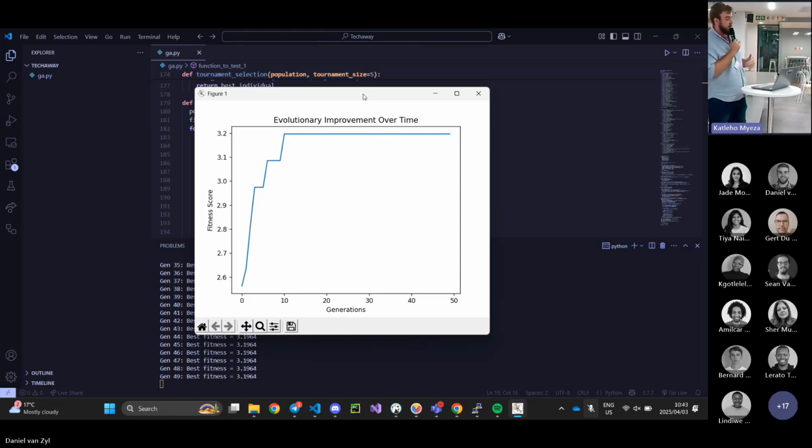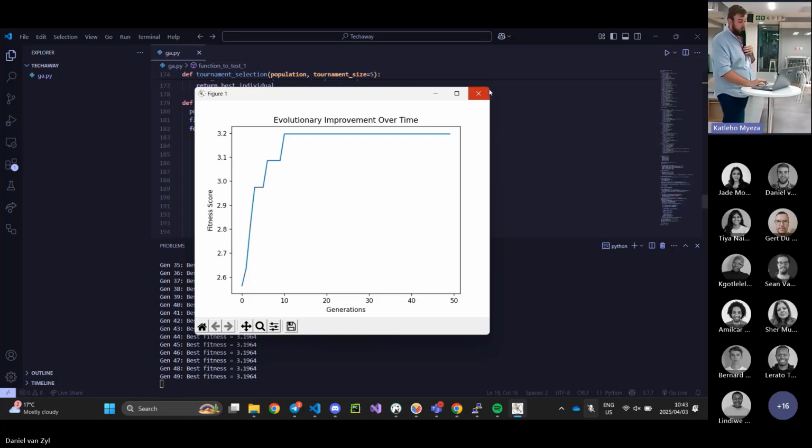From the first generation, you can see it actually increased over time. However, all of you will notice something happened just after the 10th generation. The algorithm converged and couldn't find an improvement. That's where the challenge comes in with evolutionary algorithms. There are a couple of parameters that you have to tweak, and you have to try to find the best combination of them, and obviously each parameter affects the others. But that's essentially what I did.